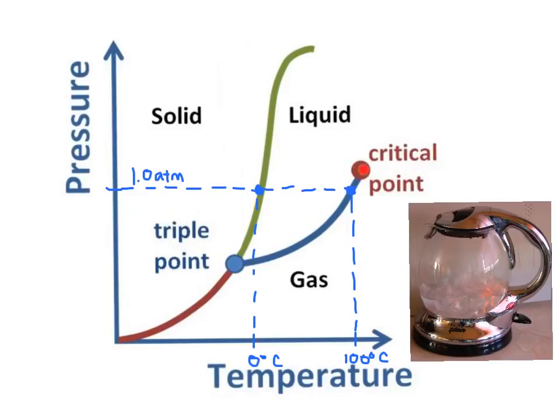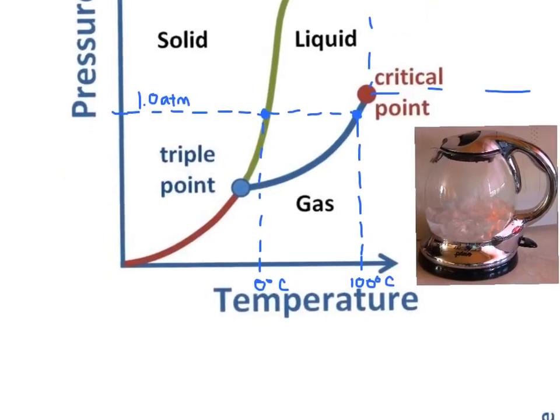Now once we hit the critical point and we move out beyond this area, so if we're anywhere in this region right here, we're going to have something called a supercritical fluid. And that supercritical substance is at the point where there's no longer a separation between liquid and gas. It just kind of becomes one thing. So it's kind of halfway between a liquid and a gas. So this is our phase diagram. That's some of the information we can gather from it.